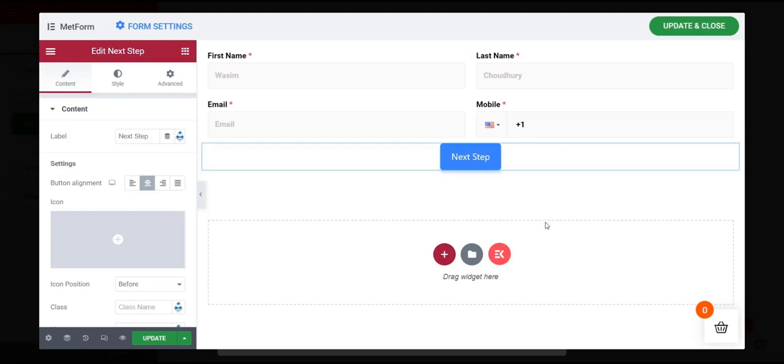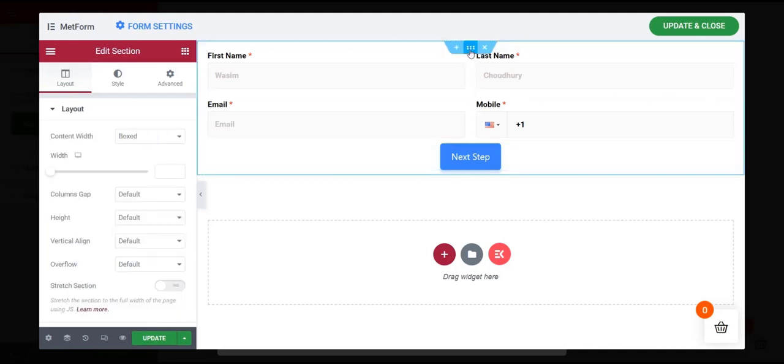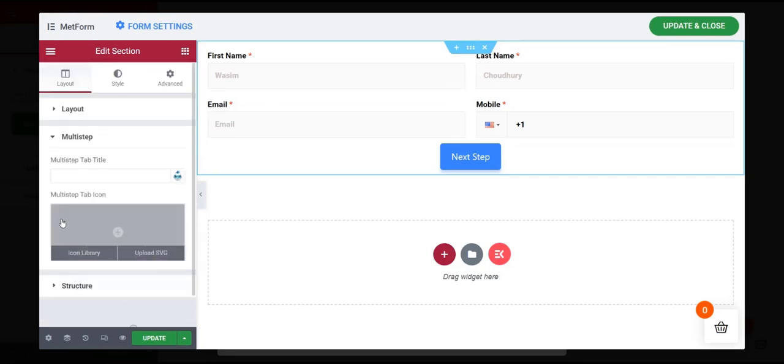The first section is ready, and as there will be 3 different steps, we have to define a step name. For that, click on the 6 dot icon to open the setting option on the first section. Go to layout and multi-step, then multi-step. Now set a name for the multi-step tab title.